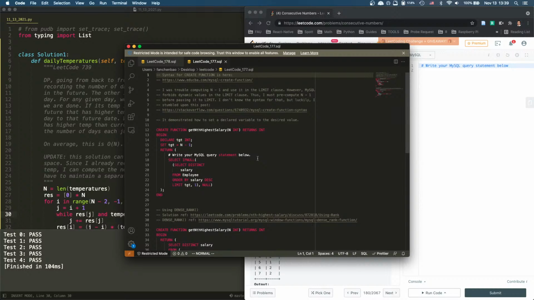IFNULL. Select IFNULL, and I just select this thing. Limit. So we're trying to see if it's good, and we select it. If it's not, we select null. So it's the same thing.